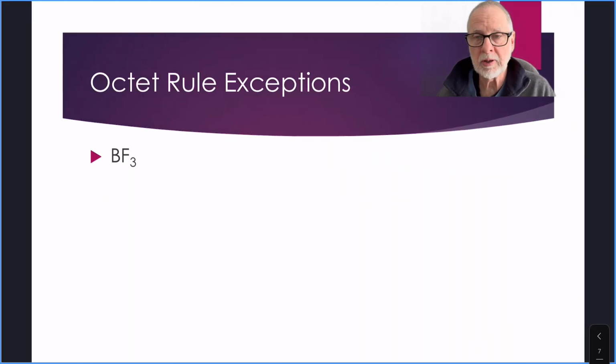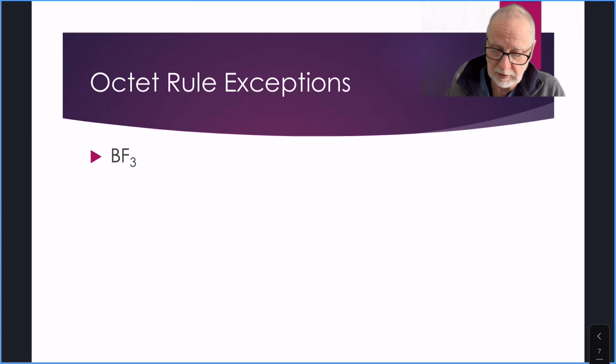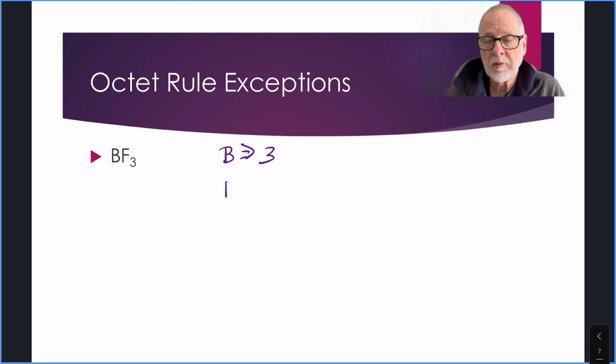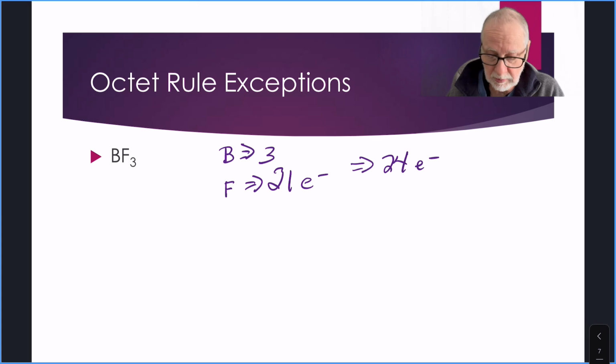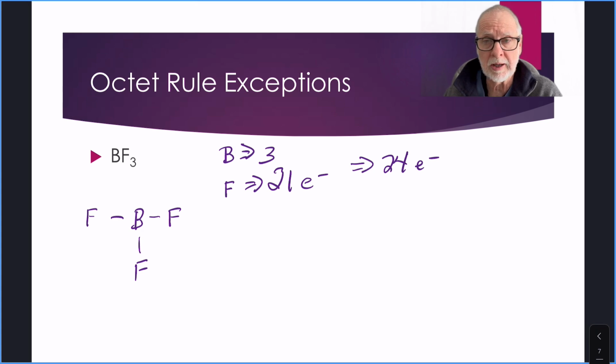Now, how many electrons do we have in boron trifluoride? We count the valence electrons, and of course, boron has 3 valence electrons. Fluorine has 7 electrons, and since there are 3 fluorines, that's going to give us a total of 21 electrons for fluorine. So we have a total of 24 electrons here. All right, so let's go ahead and distribute them. We can do that easily enough following the simple rules that we've learned in the past. First, single bonds to each of the fluorines around our central atom, boron.